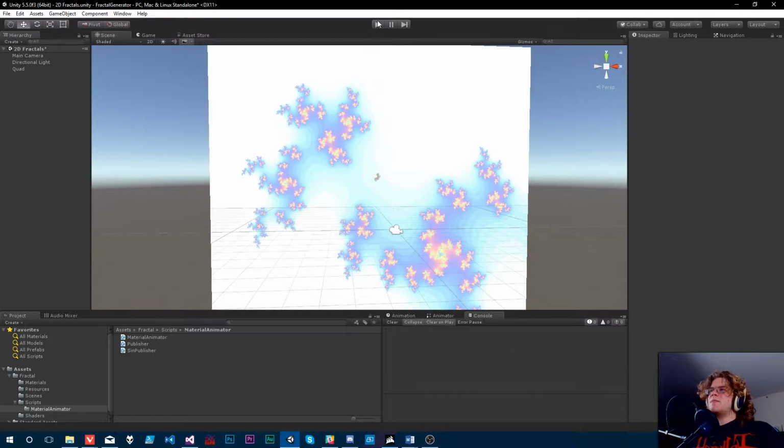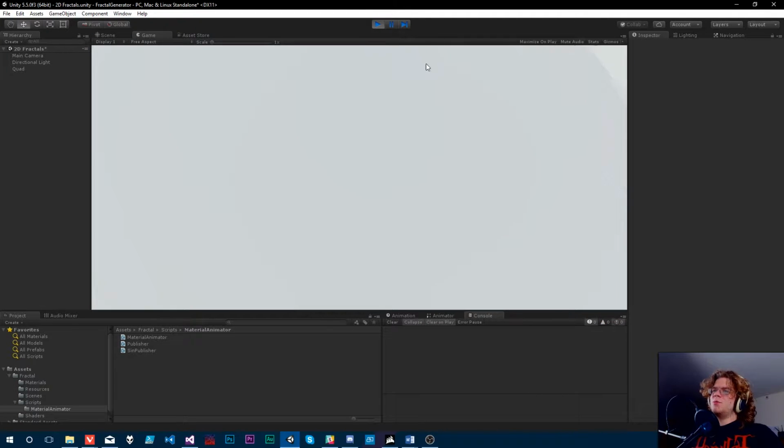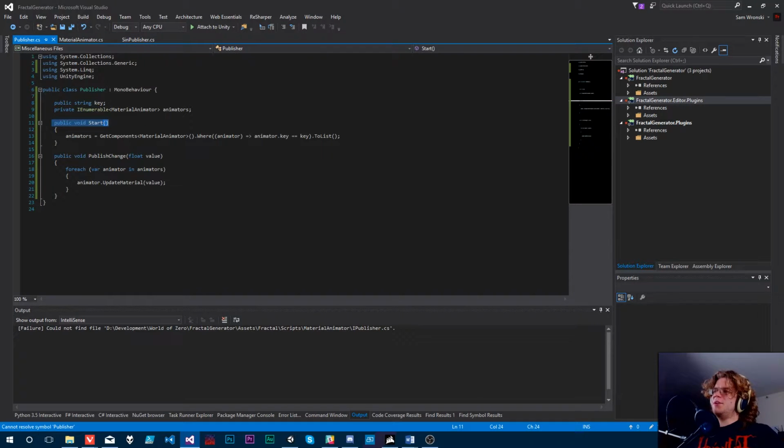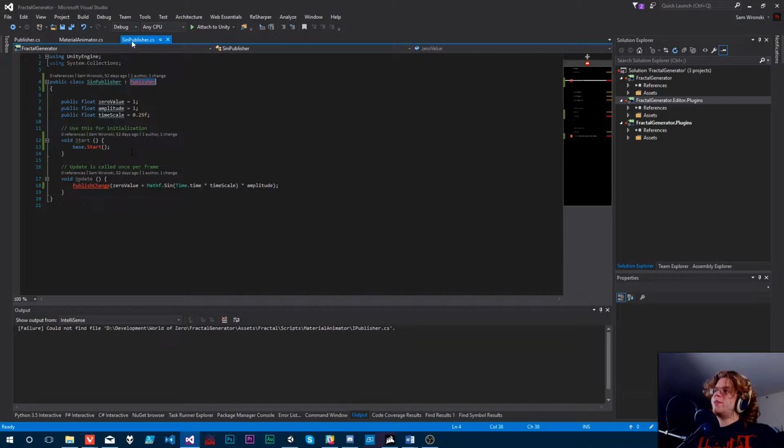Didn't get any exceptions, so I'm going to say that's good. So I'm going to clear these and then start. So what base, yeah, okay, it's working. What base is going to do is it's going to take the base object, which is going to be this publisher. Can't get there because Visual Studio. All right, but it's going to take this base start object, which was without calling this.